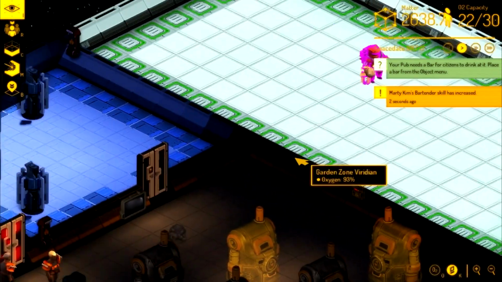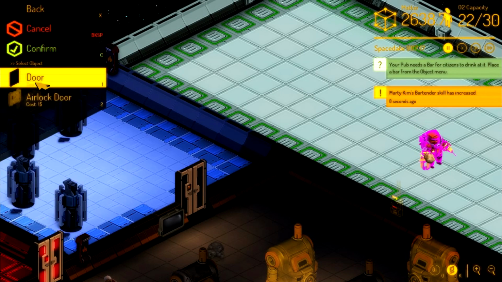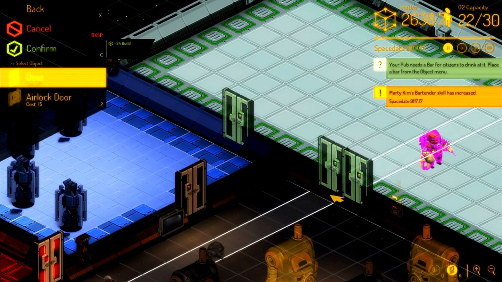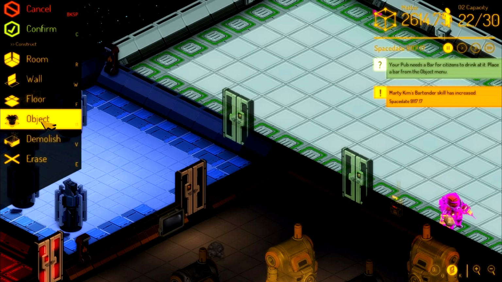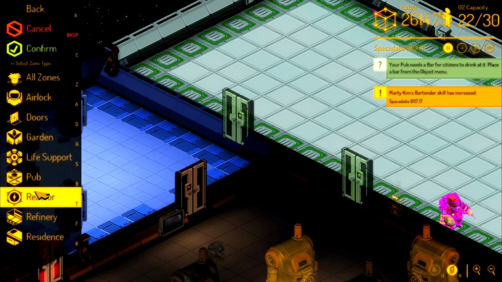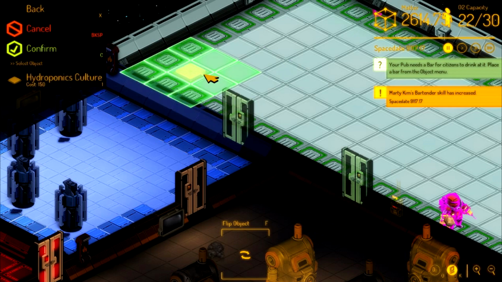Now, the garden is zoned. We need to start building, construct doors. Objects, doors, door. Give a door, give a door. Okay, confirm, and then construct objects, garden, hydroponics. Yes, let's put some hydroponics in here.